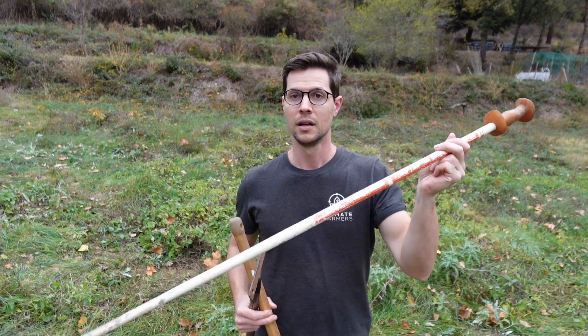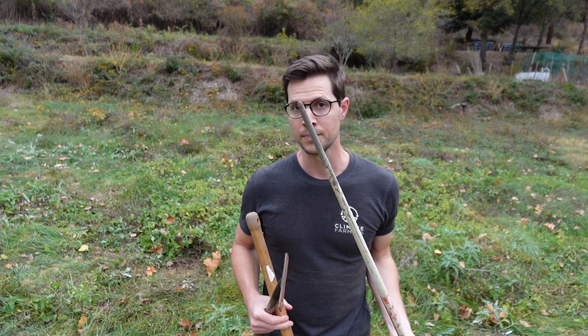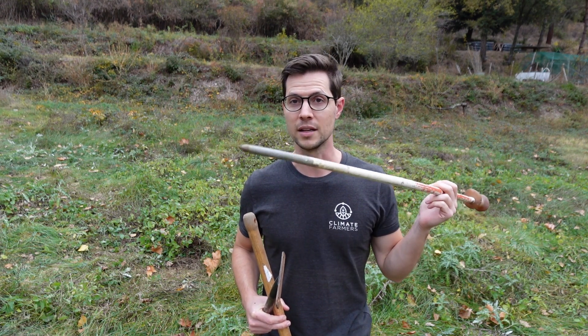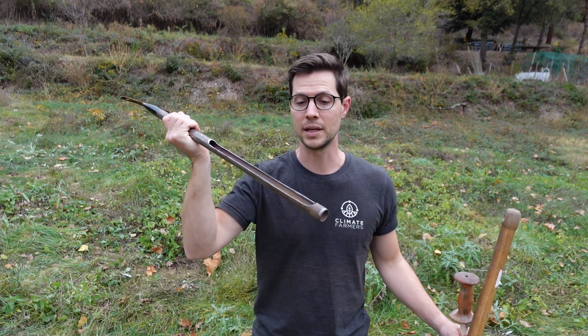I'm using this walking stick — actually it's an old one — which can be a stand-in for a piece of rebar, as long as it's not too thick, or a fence post such as fiberglass or an aluminum one works just fine as well. And the last is a soil probe. You can usually acquire these pretty easily. I actually made this one out of a steel pipe, so they're pretty easy to come by. And you can see the diameter is about 25 millimeters.